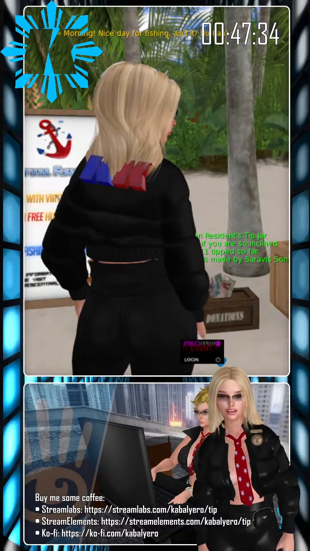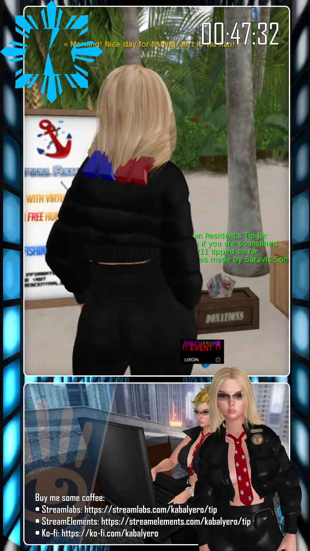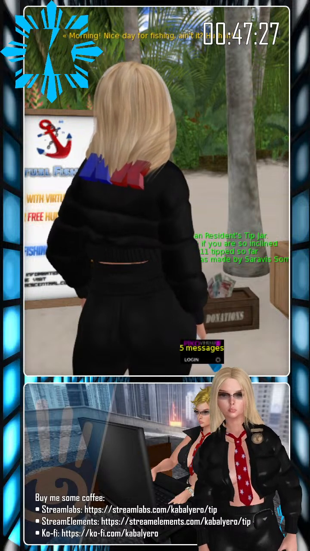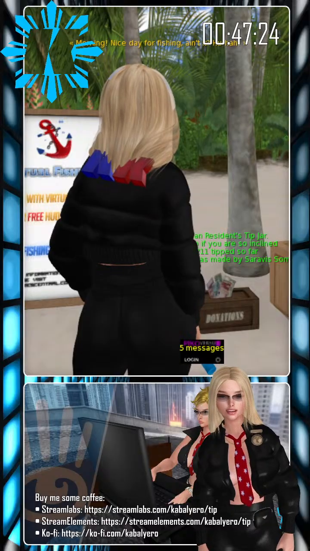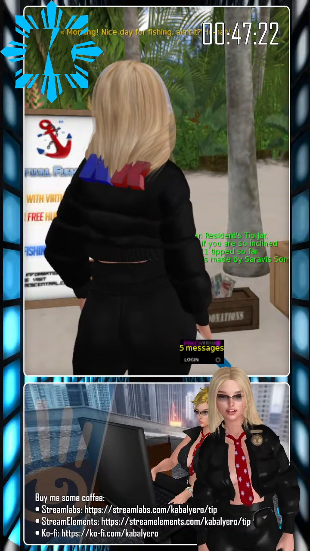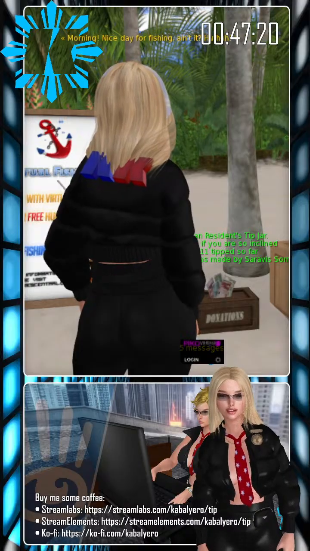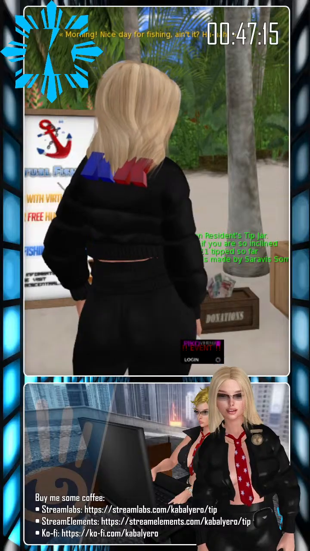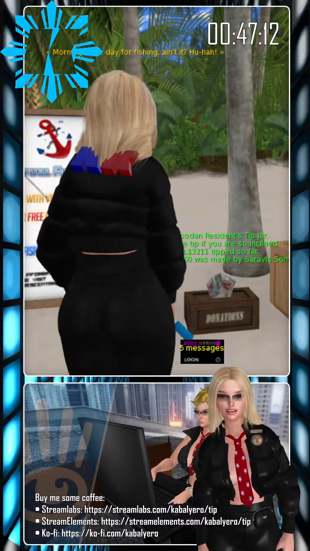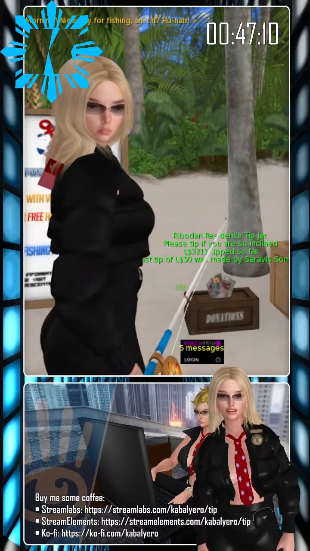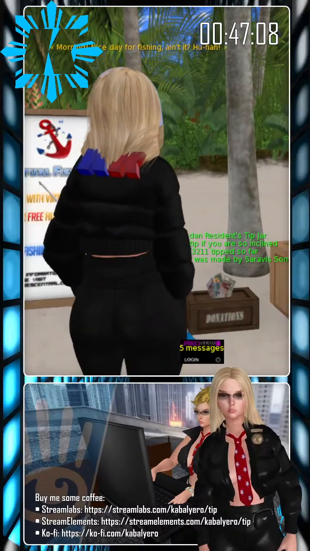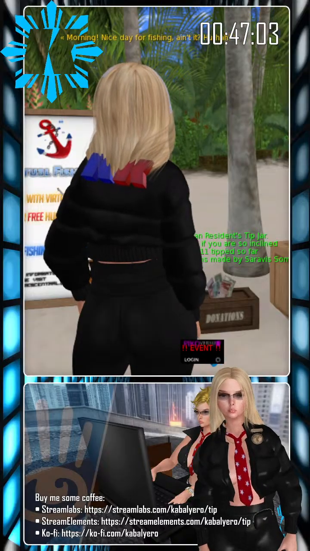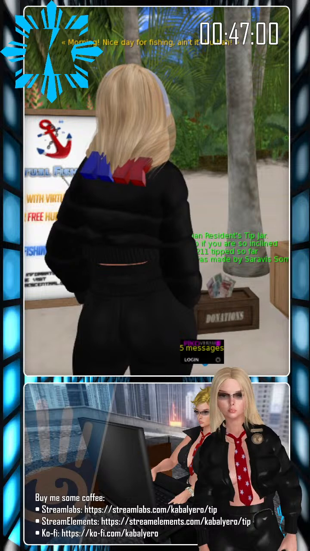Or if you're a very highly social person, you can work as a host or even a DJ. Basically, DJs, I'm not sure how DJs actually work in Second Life, but whenever I go to a club or a party or an event that has a DJ, all they do is basically just play music. They have like a playlist and they just play them.